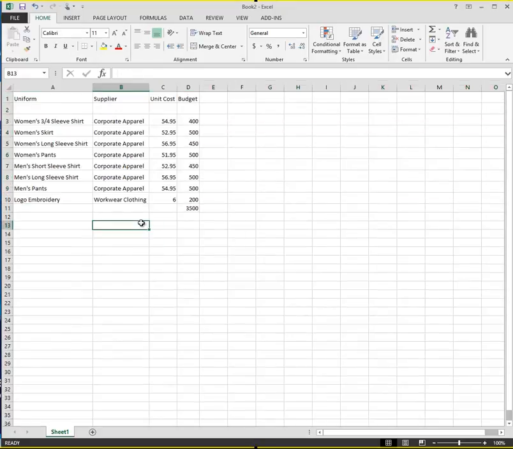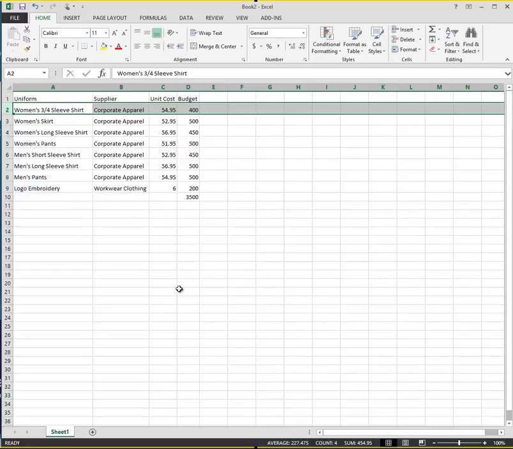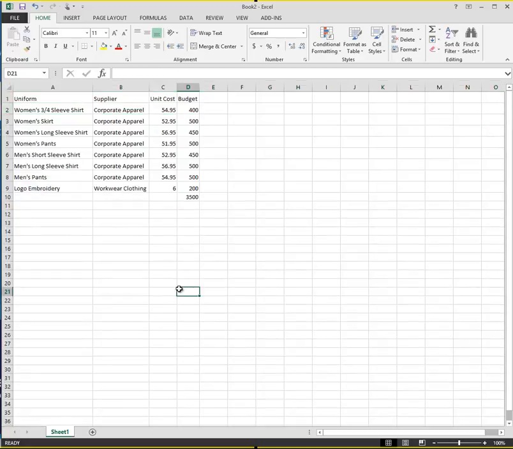Nice and simple like that. Everything's nice and even. I can delete that row, and all of our information is as per the folio.